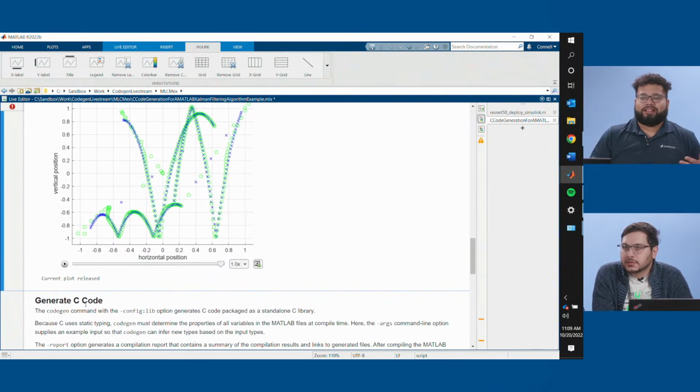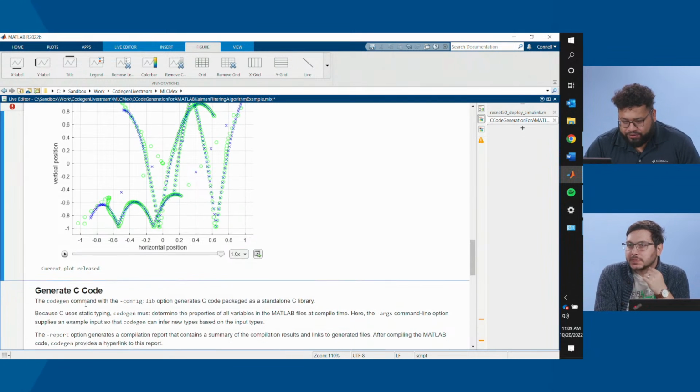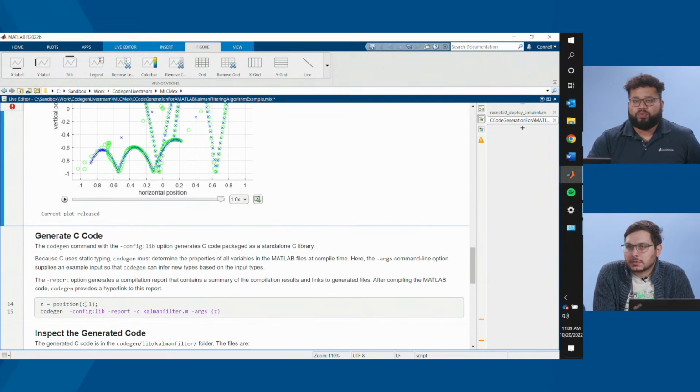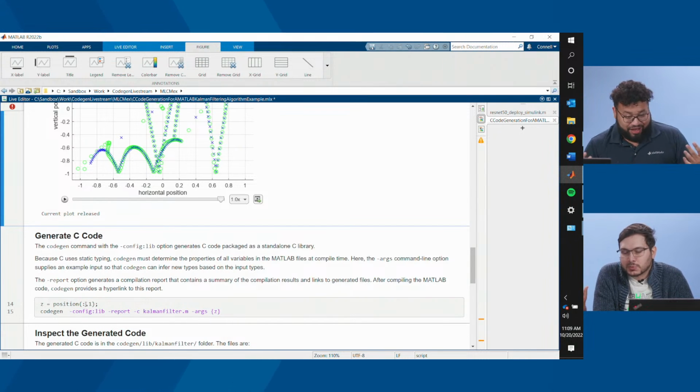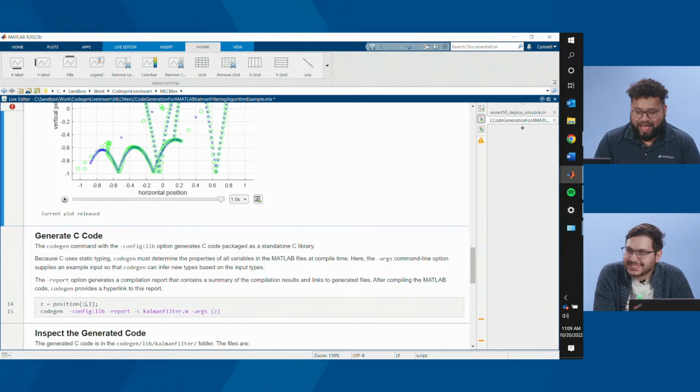All right. So let's jump right into creating the C code, right? If you saw our last live stream a year ago, we went through the MATLAB Coder app. There is an app workflow. Again, at MathWorks, we love apps. We have an app for everything. The app is one way to go about it. It makes it a little easier because you can point and click, and you don't have to write a whole lot of code.